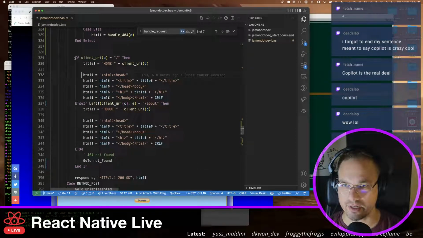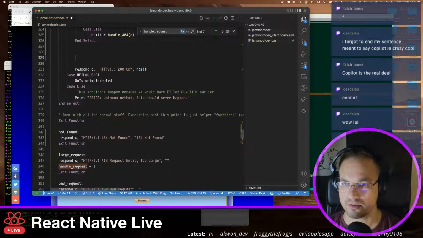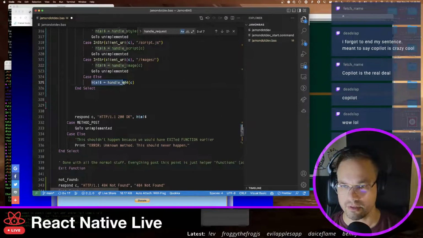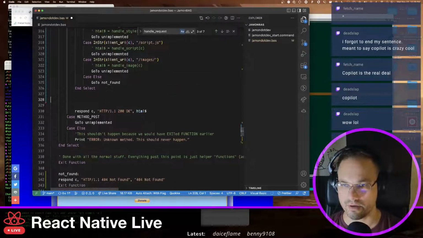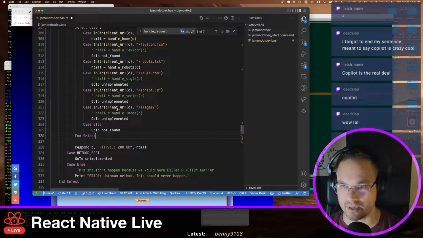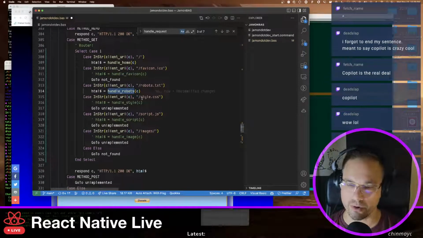I actually don't need any of these. Just say go to not found there. If it got to this point, then it has an HTML, right there. So handle robots is another one.